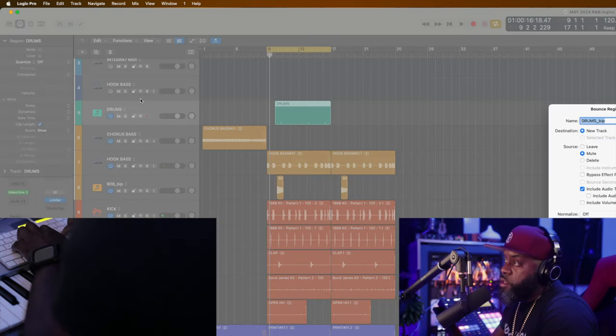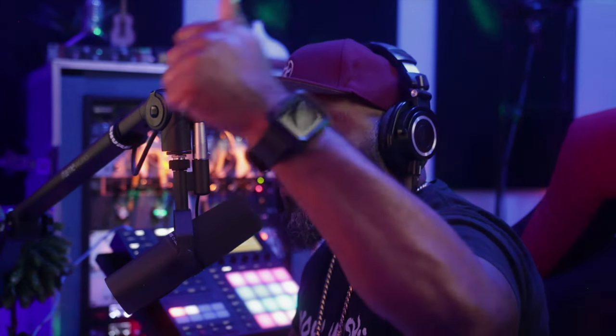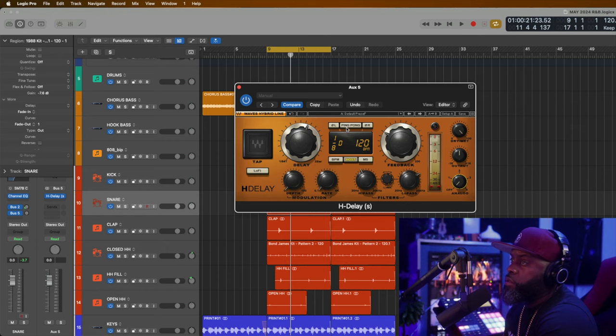I won't quantize that one either. You remember how I had the delay on the snare with the pre-delay maxed out? To fill that snare hit out, I'm going to send it to a delay and have it ping pong left to right. Try analog off. Let's go ping pong. Push it outside of the speakers. Shout out to Streaky for that tip. Let's go with a standard quarter note to start and see how that feels.